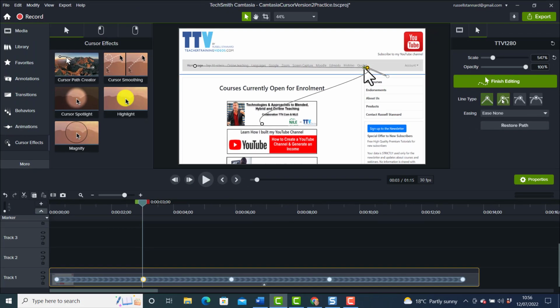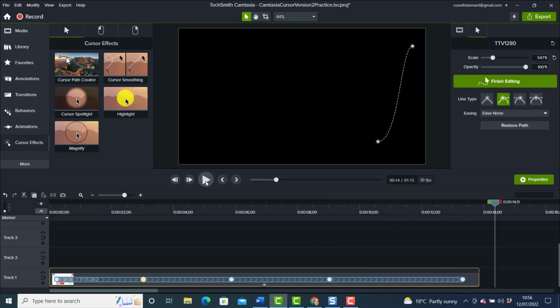I'm going to click on it. Whoa, lovely. So now I've got that nice smooth line along there, which I want, and then I want it to curl round. So let's have a look now at the result of this. Nicely across, or like that. Down, that's good. And then over to here where I'm talking about signing up to the newsletter, and then up to the YouTube. Okay, I'm pretty happy with that.